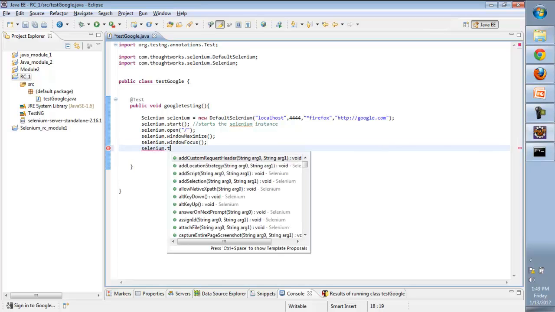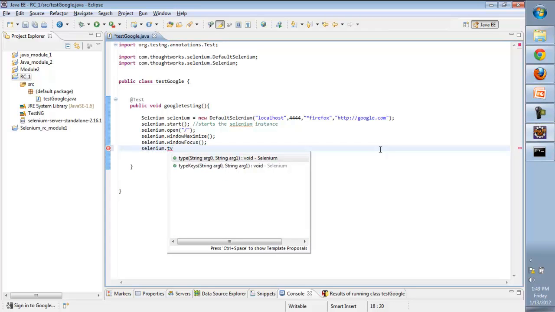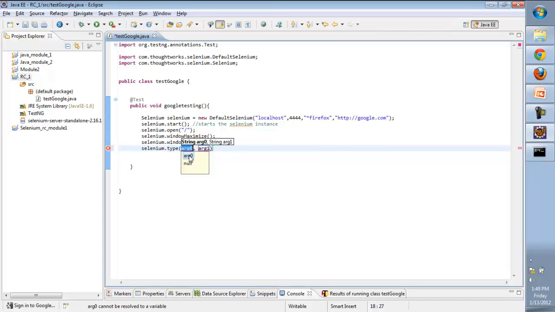selenium.type. You see this type accepts two arguments. The first is the XPath. You need to mention the XPath, and the second one is the text that you're going to enter in the search area. Let's suppose we enter "way to automation".